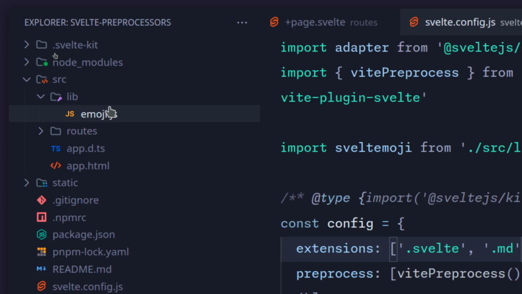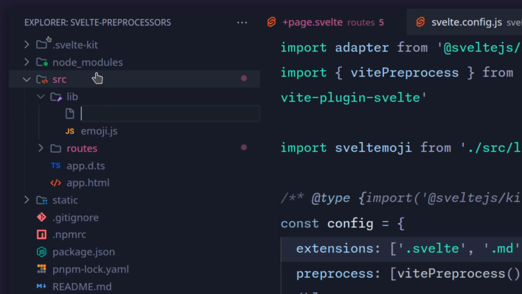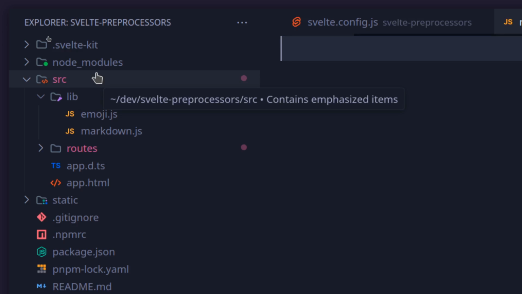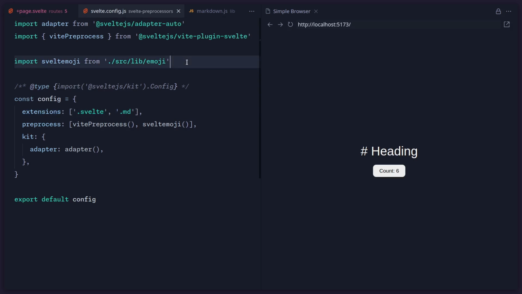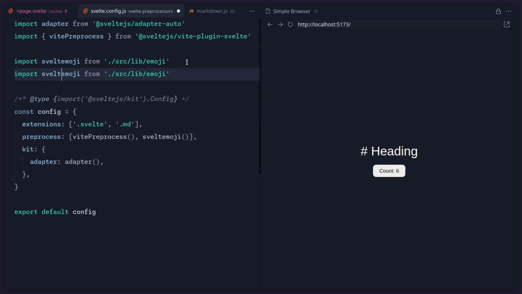And here I'm going to, again, go to lib. Let me just do it. markdown.js, boom. Simple like that, right? And now inside of our Svelte config, we can just do the same thing again. Let me just copy this over, and I can just name this markdown. You can name this whatever you want. And let's just add another preprocessor. How beautiful is that, right? So you can just say markdown, and that's basically it. All right, so now we don't even need to look at the Svelte config anymore because we're going to do everything inside of our markdown.js file.